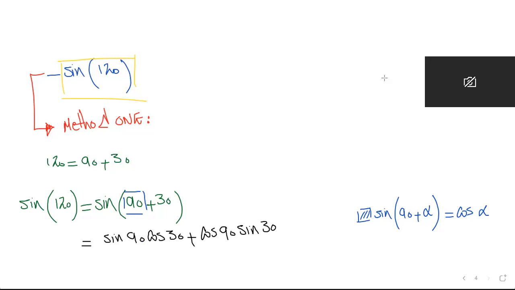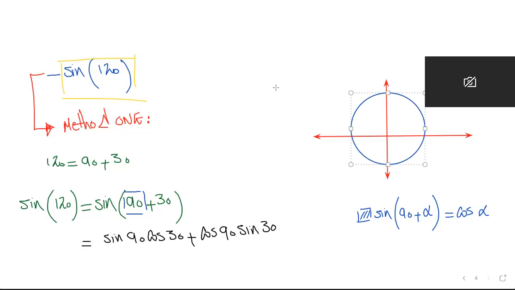Now, let's do a quick reminder again. If you ever find yourself in a position where you do not know what the sine and cosine of 90 are, look at this. What is 90 degrees on the unit circle? This is here. If that's 90, the angle is going to be here. We see that the projection on the x-axis is zero, which means that the cosine of 90 is zero. But the sine is just along the y-axis, which means that the sine of 90 is 1.